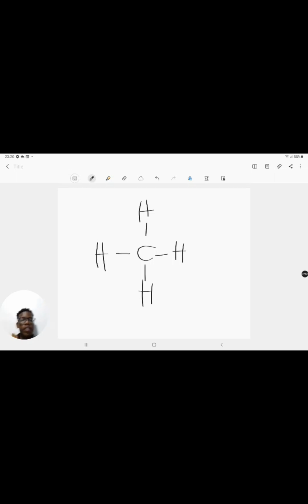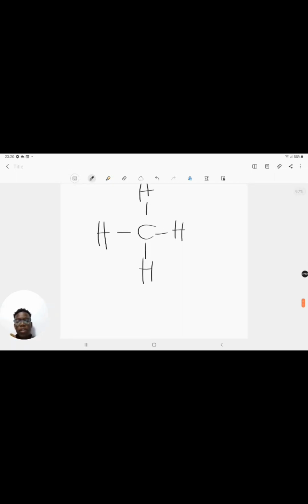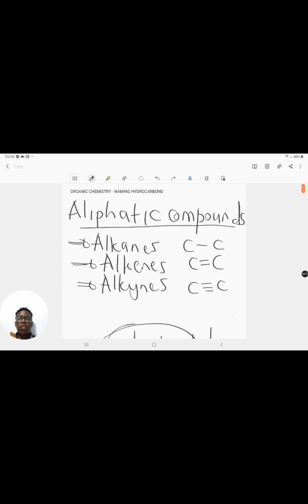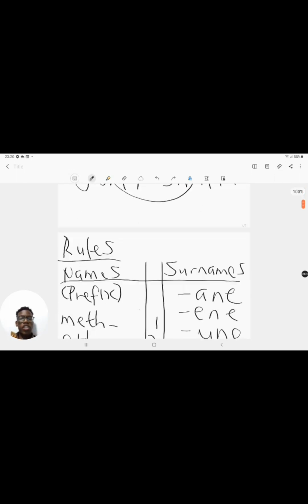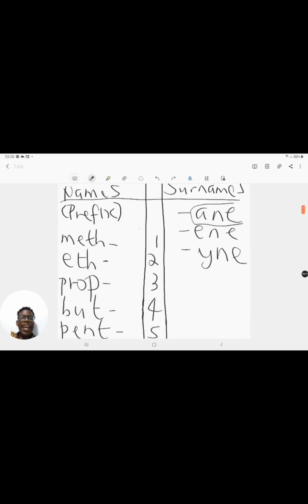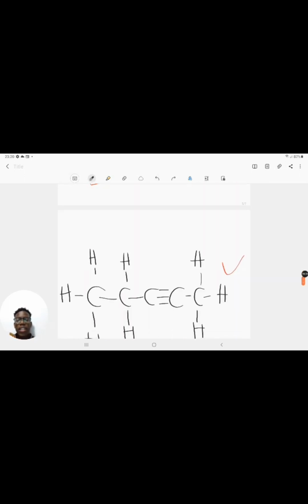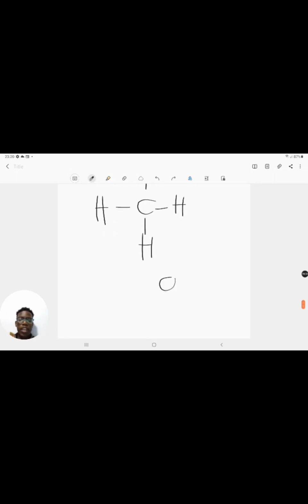What is this one called? Easy. How many bonds do we have between any 2 atoms? We've got a single bond each time. Everywhere we've got a single bond. Since we've got a single bond, what do we know about the aliphatic group with single bonds? We know that the aliphatic compound with single bonds, the aliphatic group, is alkanes. Now, since we know that it's alkanes, what is the surname of that compound? It is -ane. And since we know that -ane is the surname of the compound, we can write it down right next to the compound. I'm just going to say -ane.